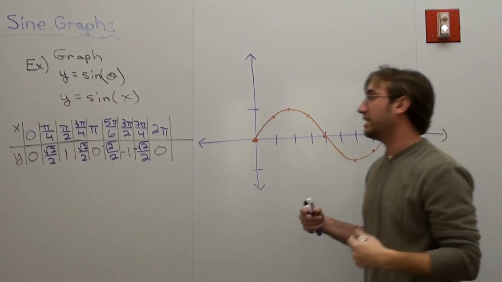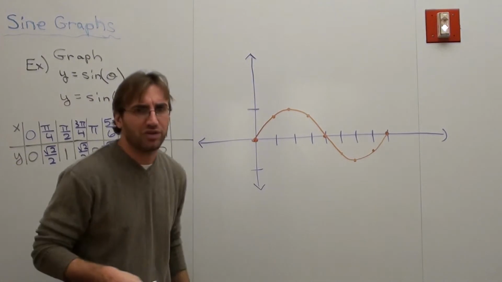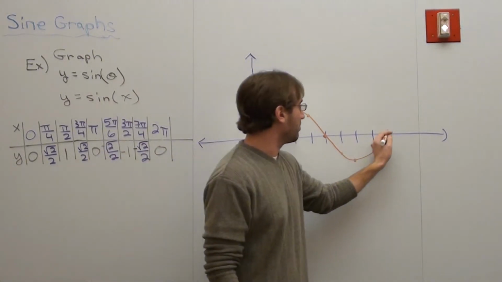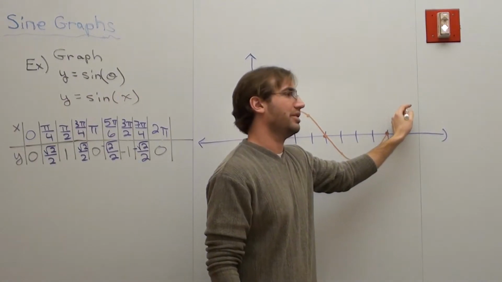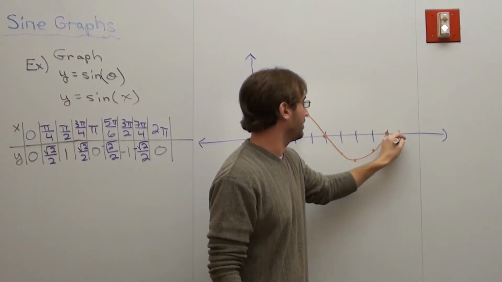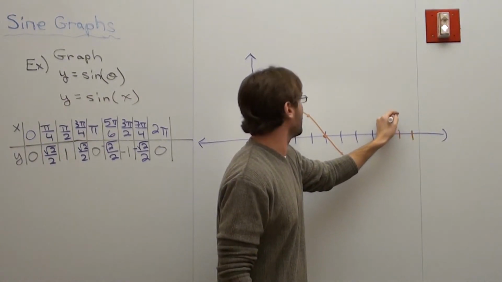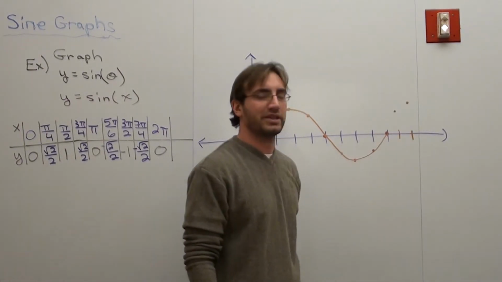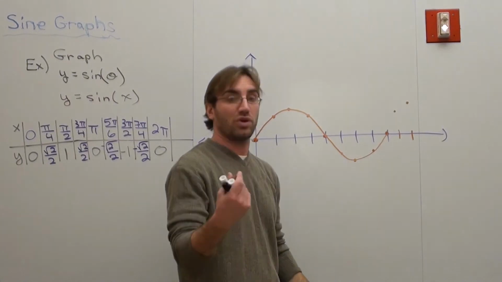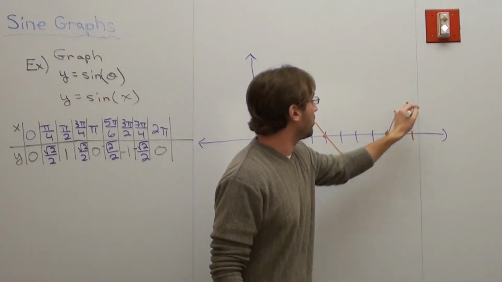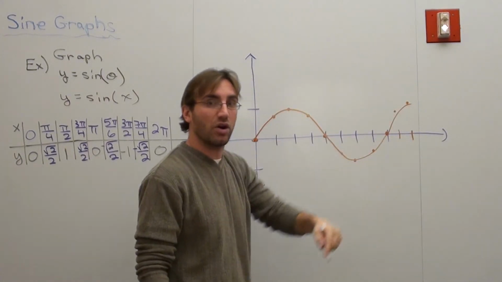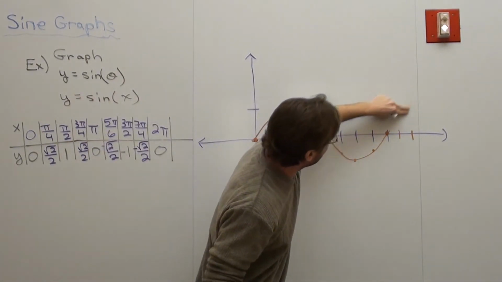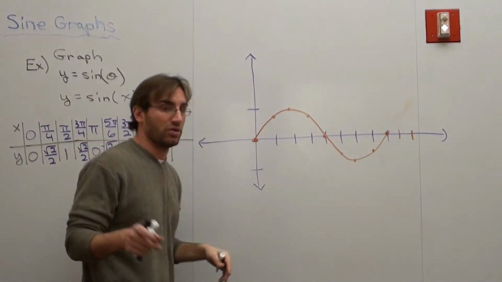Now, if I decided to keep going, like 9 pi over 4, which is 415 degrees, the graph would be here, and then the sine of here. That's probably the best way to do it. There. And then the sine of 360 plus 90 is 450. The sine of 450 would do that. So it actually would just keep doing the same thing over and over. But I'm going to go ahead and erase that, because that's not really what I want to show right now.